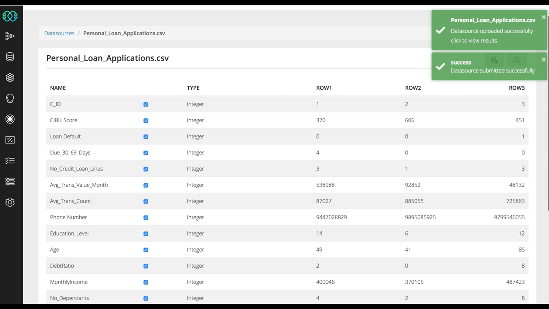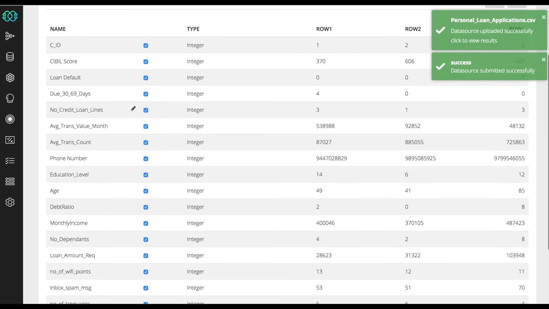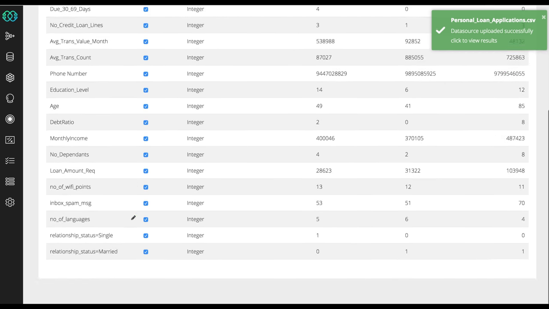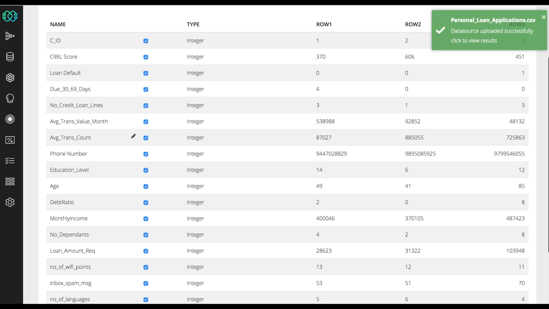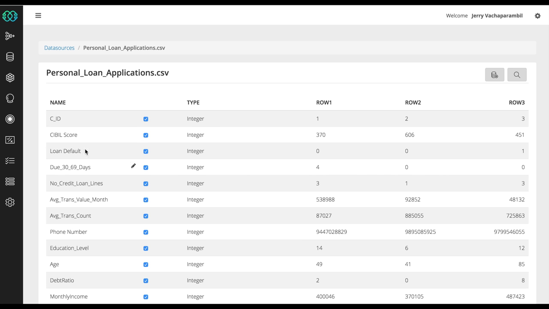Each column is an individual with traditional indicators like their credit rating, known here in India as a CIBIL score, days they've been delinquent on previous loan repayments, also known as DPD, online behavior that lets us know about their relationship status and languages they speak, and cell phone metadata that gives us features like inbox spam, the number of Wi-Fi points they connect to. We're going to discard the customer ID and phone number fields since they're unlikely to contribute to credit risk.